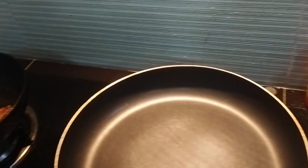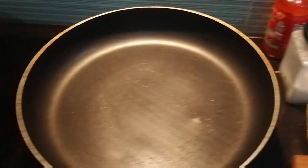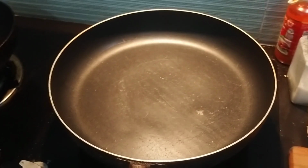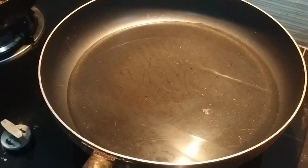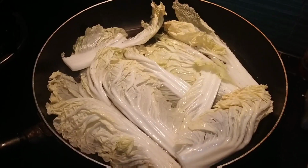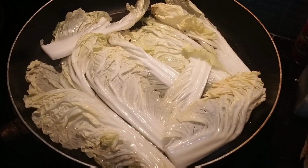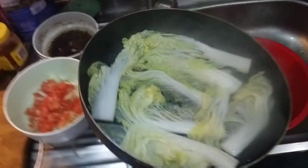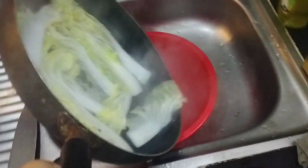Okay, now we put the pan on the fire to boil the cabbage. Water inside already, waiting for boiling. Okay, put cabbage inside. Okay, cabbage already cooked. I will just pour it into some place. Basket.